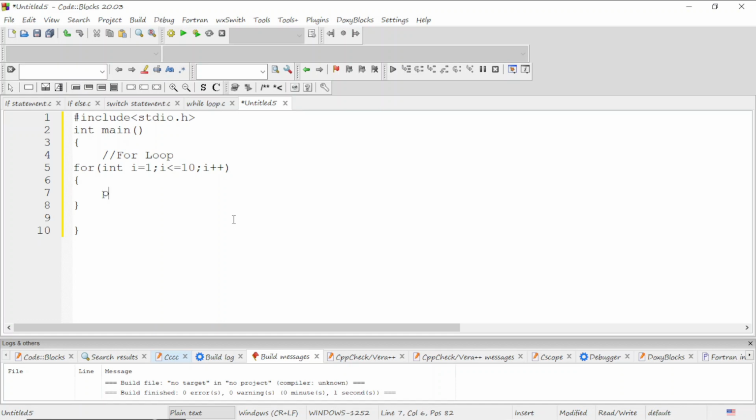So it will print %d, which is our i, and I will provide i.